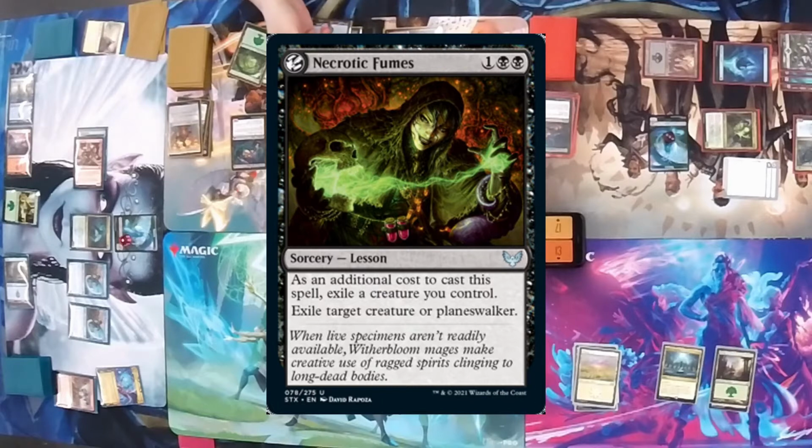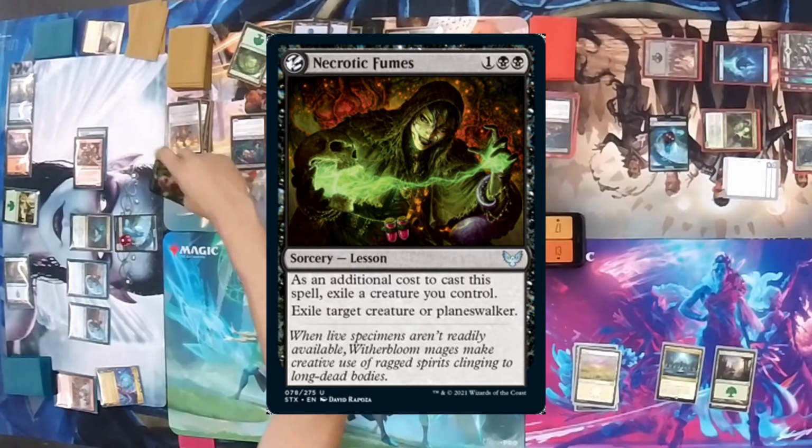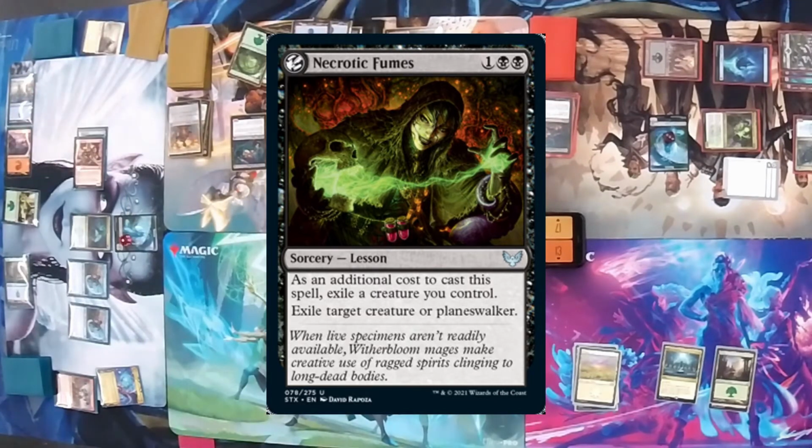And then Magecraft. When I exile target creature or planeswalker, I'm going to exile your Death Touch flyer. So Jeff's really starting to bare his teeth towards me. He learned Necrotic Fumes earlier to put into his hand, which kind of made me iffy, but I'm glad he's using it now on something as small as a 1/1 Death Touching flyer.